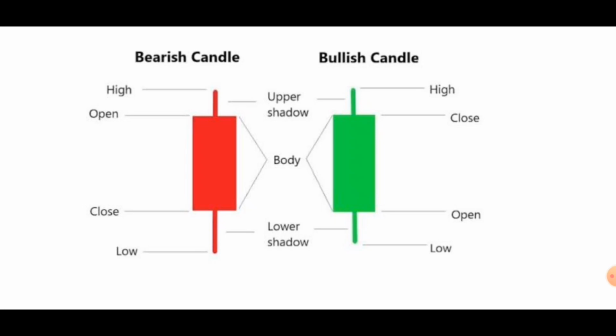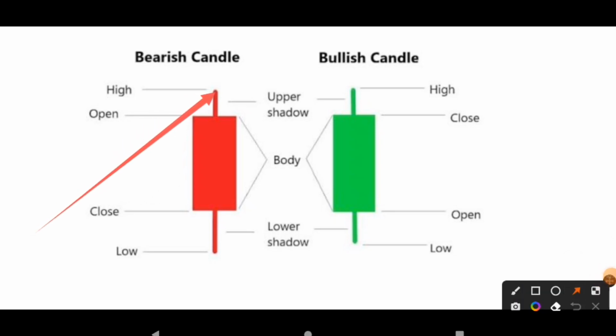Now, here we have the high. Can you see? Here we have the high. What this tells us, as a part of the candlestick, is where exactly the highest point price got to. Meaning that at this point, price got up to this point here. That is the highest point that price went up to. Do you see it now? The highest point that price got to. That is it. Clear and simple.